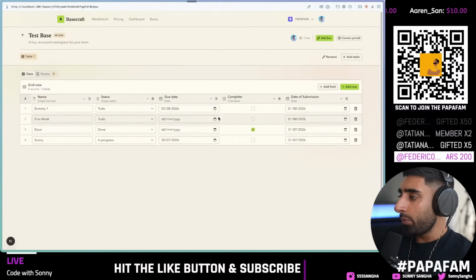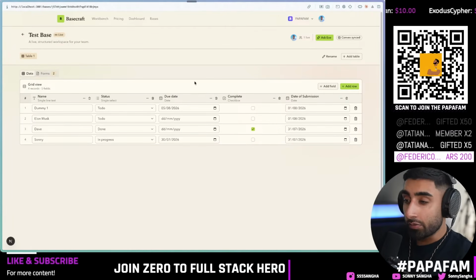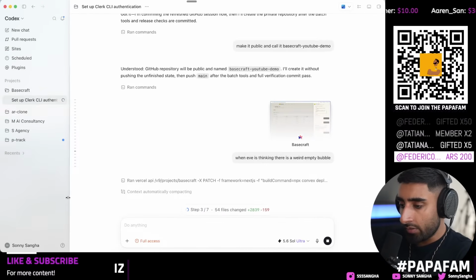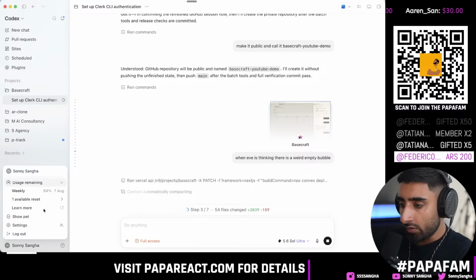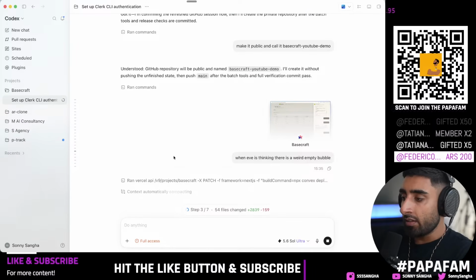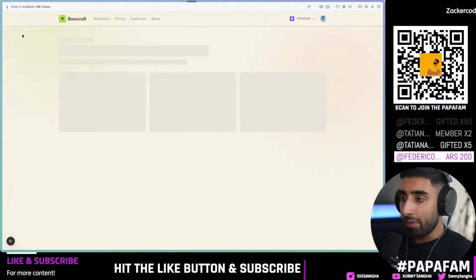And again, the whole point that I'm trying to highlight here is you can feel free to add features on. That's the reason why I'm giving the entire code base from the start. But the main thing here, let's have a look at our usage. Just from some smart planning, some smart usage, we now are at 84%. It took us 12% of a weekly limit on fast mode, which means it would have been effectively half. So 6 to 7% of a weekly max 20 times limit, the full max plan, to get to effectively an entire base app, right?